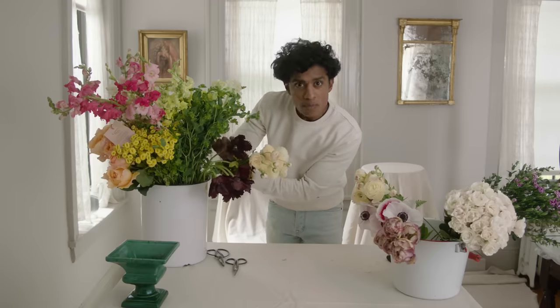But a warning to you, every time you insert a stem, it's risky pulling it out, especially the further and further you go as this starts to get fuller and fuller. So it's better to decide outside the vase than to put it in and to try fiddling around afterwards. And I'm gonna say, I don't wanna put any more snapdragons in there because it's already very dramatic and it's really beautiful as is.